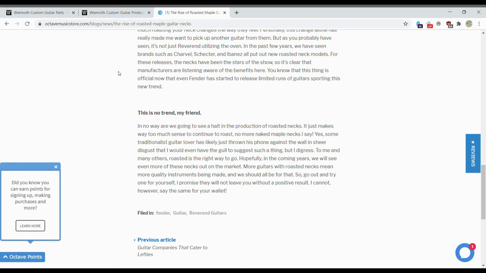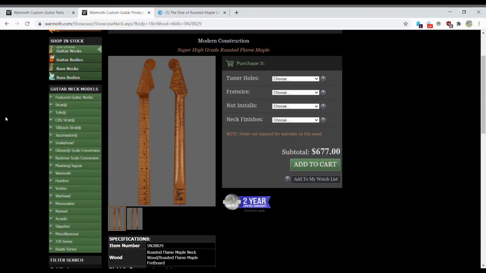So either the maple is less stable than mahogany, which is a good possibility, or Fender ain't doing something right at the factory with the drying process, because I've just had so many. It's usually the Mexican line, too. Maybe it's the climate from where I am, because I'm on the East Coast here, and I could see the temperature difference being an issue.